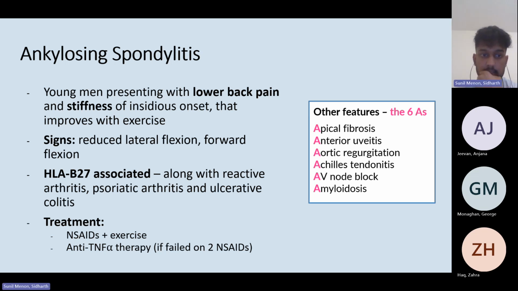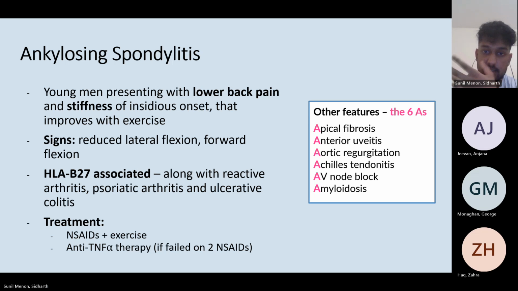So for ankylosing spondylitis, clinical examination shows reduced lateral flexion and reduced forward flexion. When you do a spine exam, you see this thing called Schober's test, which is the distance before and after flexion. You draw two lines, and if that distance increases by, I think, 5 centimeters when the patient bends forward, that's the diagnostic test. That's actually the test for reduced forward flexion. You'd see reduced chest expansion as well. There are other ways, it's not just those ways.